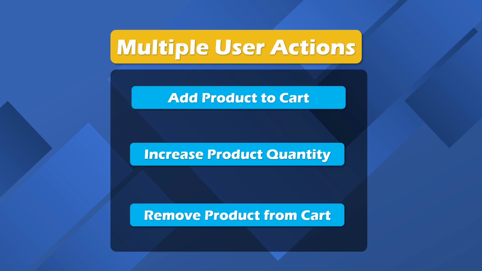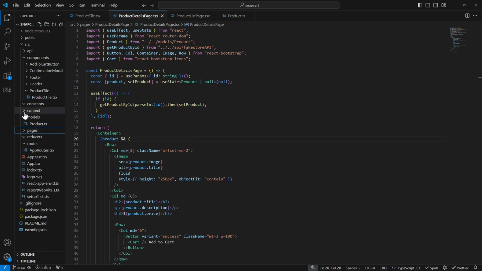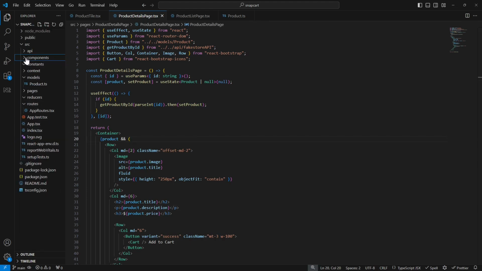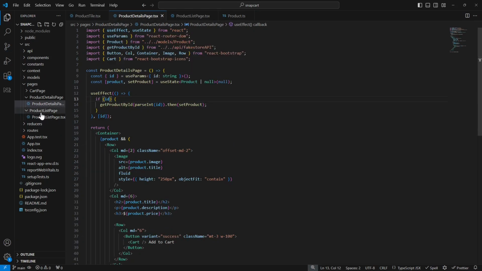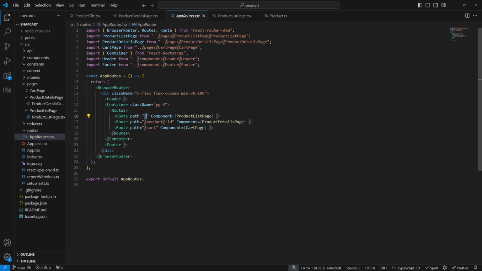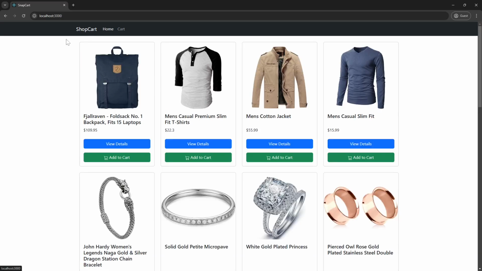And before we dive into development, let's have a look at the current state of our application and what we have done so far. Very briefly, we have created a project structure. We have created the appropriate routes and folders. The product listing page and details page are available and are wired in using the routes. As we can see, your home page is your product listing page. Then based on the product ID, you can see details of any of the products. And then we have a cart page, which right now just has a static button there.